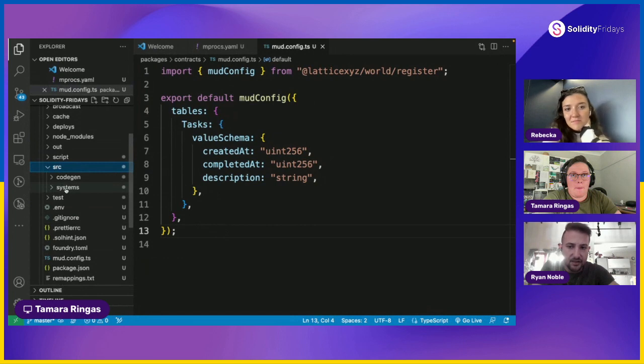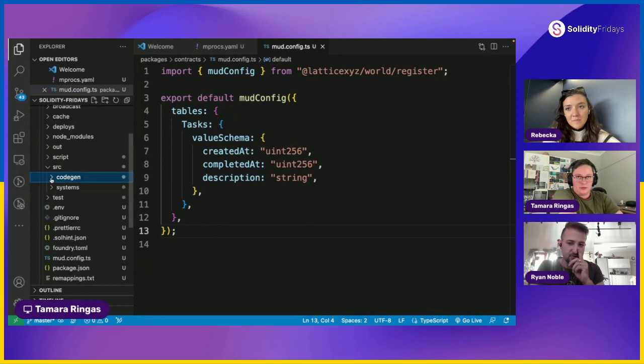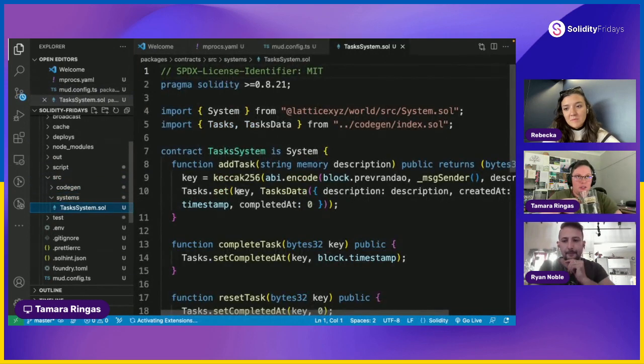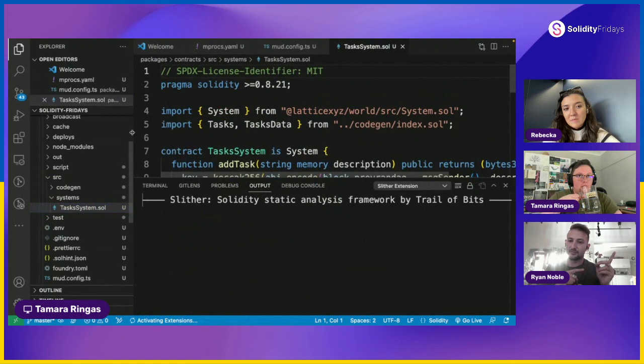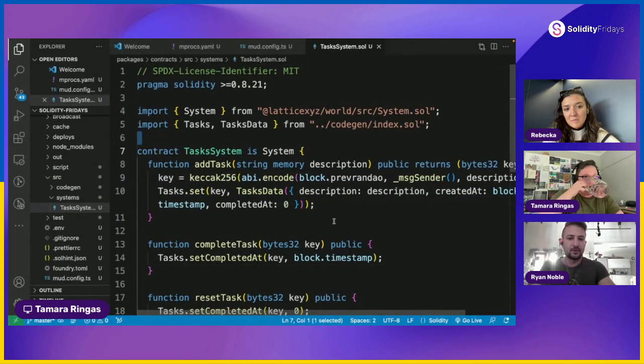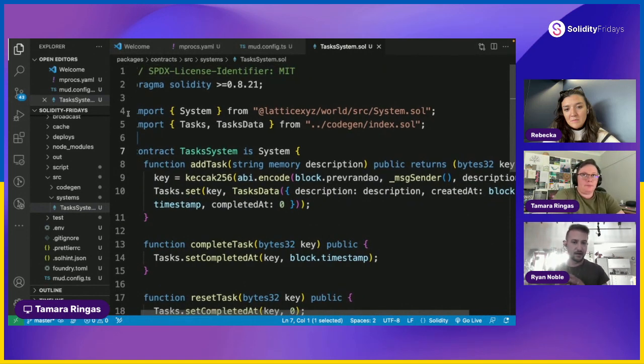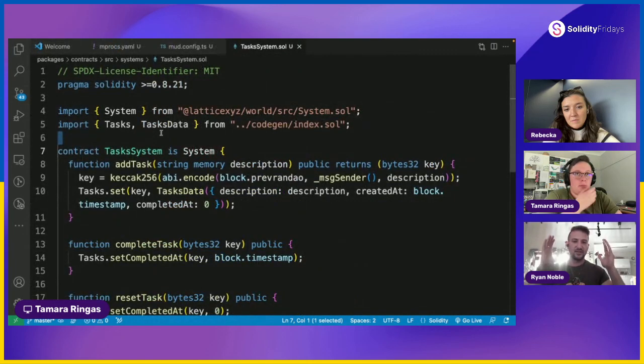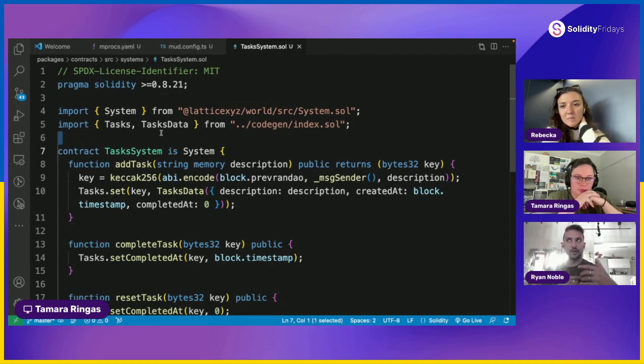So you got the code gens, and then you got the systems. Let's look at the systems first, because once we get into code gen, that's like systems. Remember we had a task table. Basically, we have the table that inherits system. When you deploy a world, the world contract's permanent, but then you can have these different systems, if I am correct, be added in later on. I think there's an aspect of extending functionality later on.